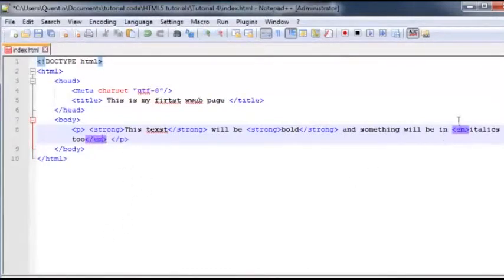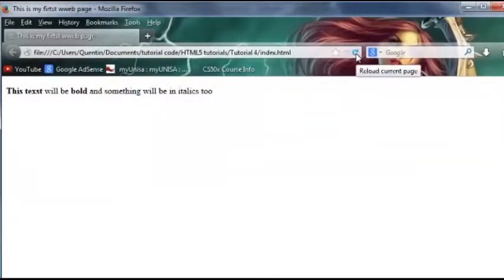Okay, so this means that the words italics and too are going to be italicized. So if we go ahead and we save this now, come back to Firefox and click refresh, we now have the words italics too being italicized. So that's cool.